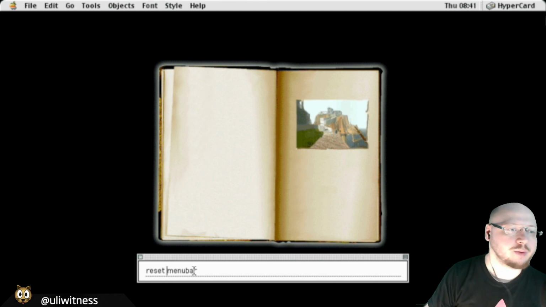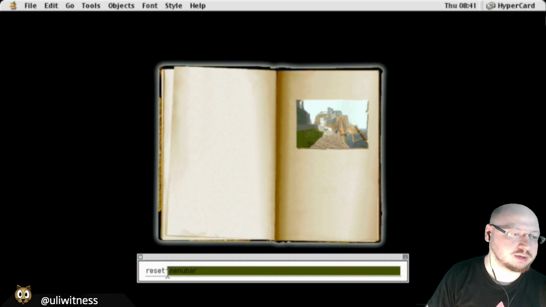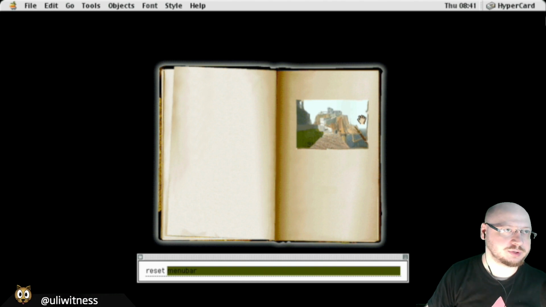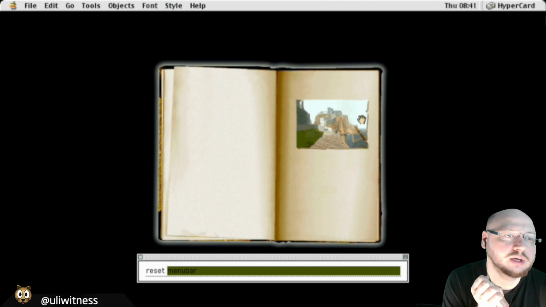If you're wondering why my selection color is this wonk, that's because Myst uses its own color palettes to save disk space. So the images look almost like they're full color.